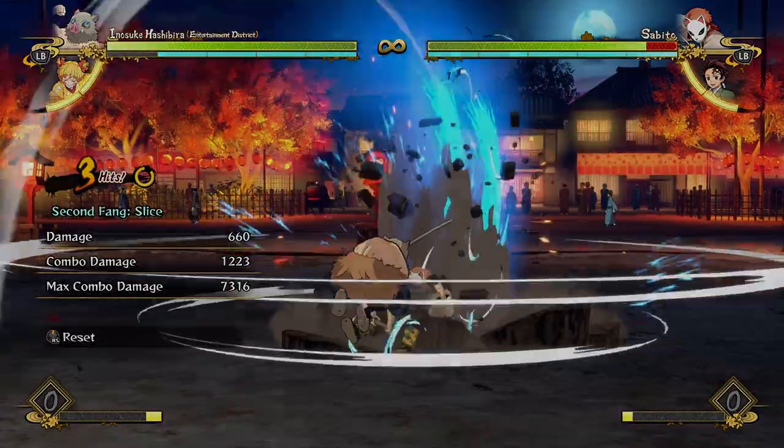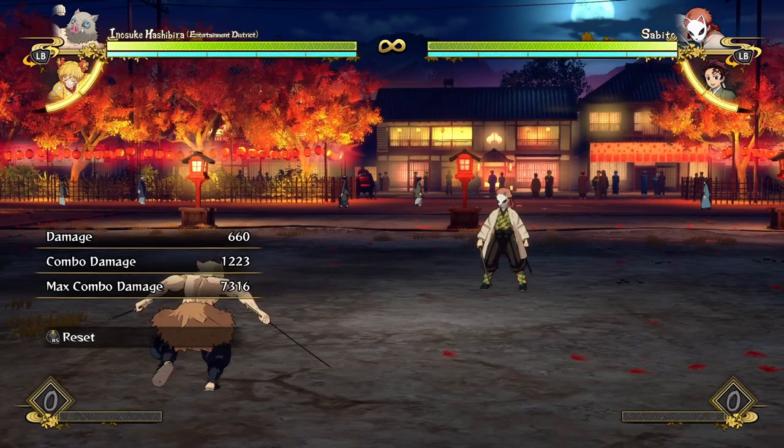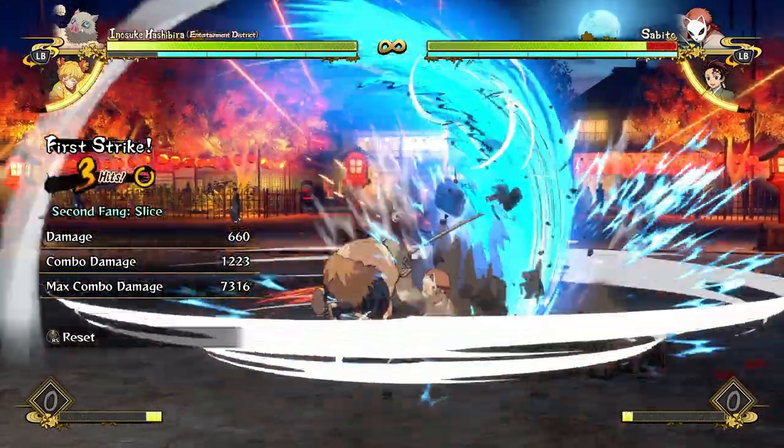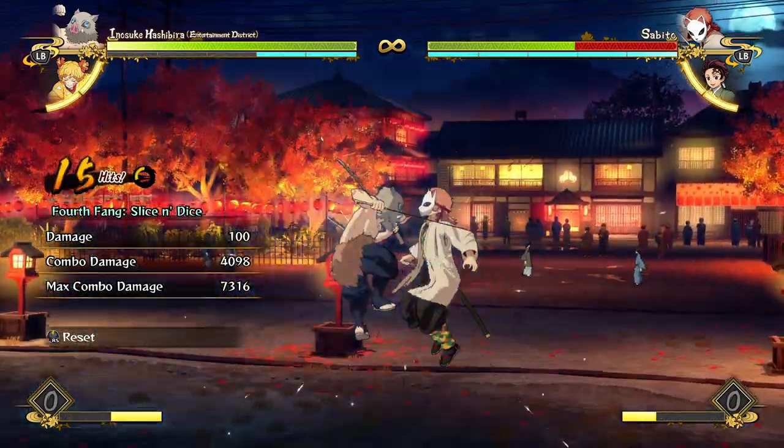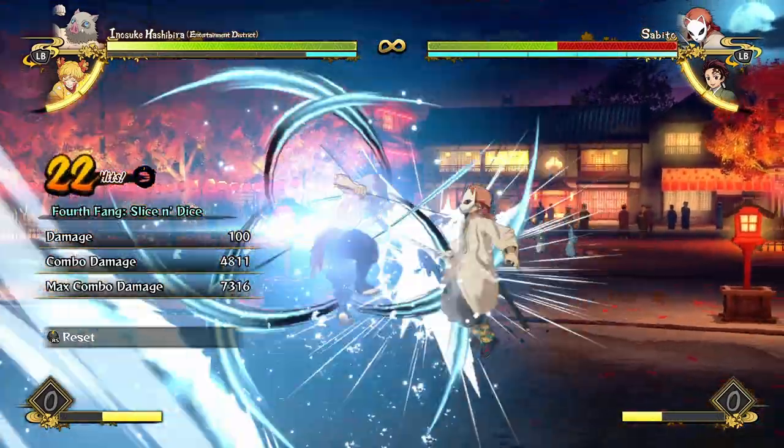You can technically cancel after one hit, so if you're getting a punish, I recommend you do kind of combos like this, where you put the opponent into the air really quickly, because then you can do your crazy air cashing out things that we were talking about a little earlier. And as you can see, that damage starts to add up real quick.